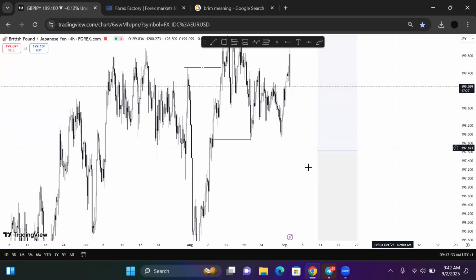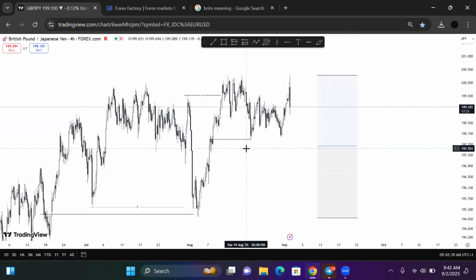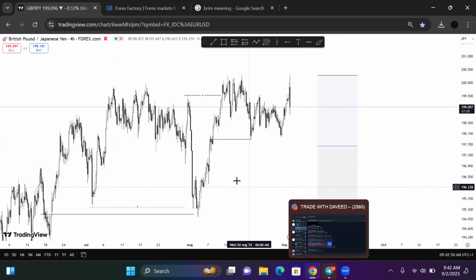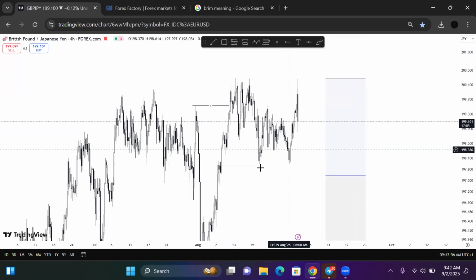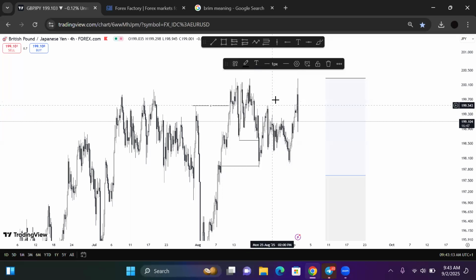Normally I want to buy from around the discount zone, but sometimes the market might not get to your discount zone. It's the best place to buy, though. You want to buy from your discount zone and sell from your premium zone. But all right, seeing this, after we broke the structure, this market gave us a sell structure. We had another break of structure right here. So this is a bearish structure.